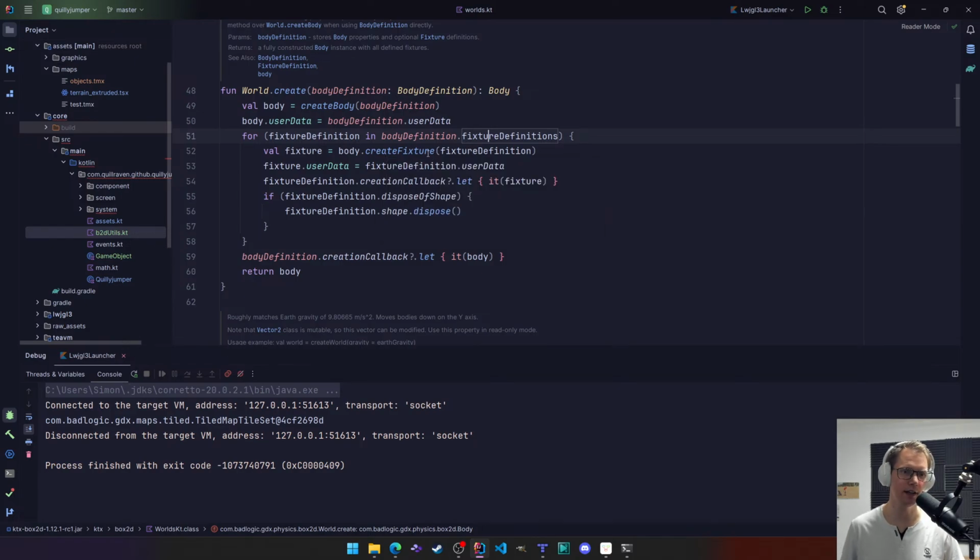Okay, so I get that. I didn't know that before. So a fixture definition makes sense. It's just the definition of the fixture. It's not really something that is then used in the physics engine. It's just, for example, the definition of your circle or your rectangle or whatever. And with create fixture, you get then a real fixture object out of that definition. And it needs the definition to know how it should look like and how to create it. Which makes sense. And this fixture is then somehow added or not.